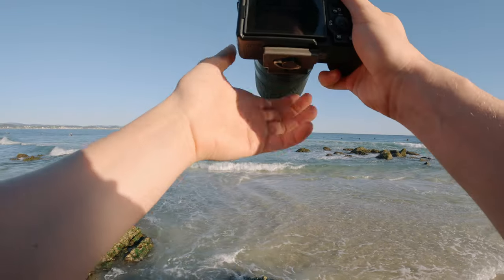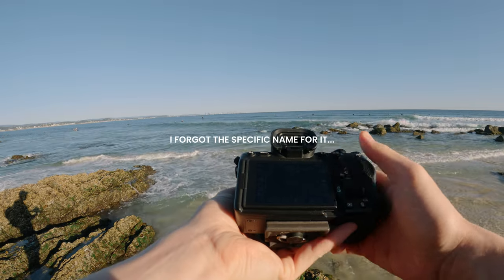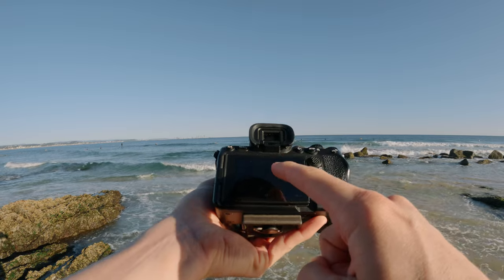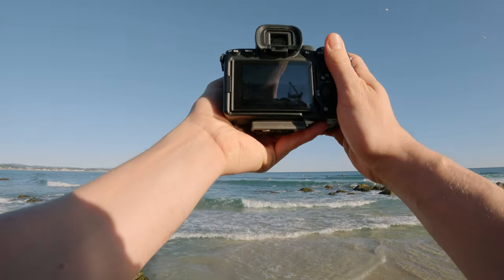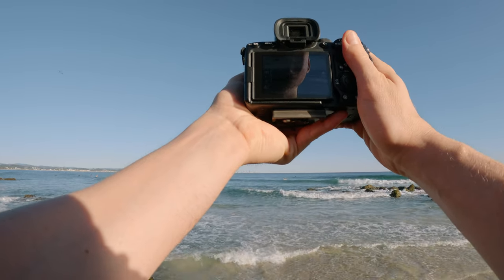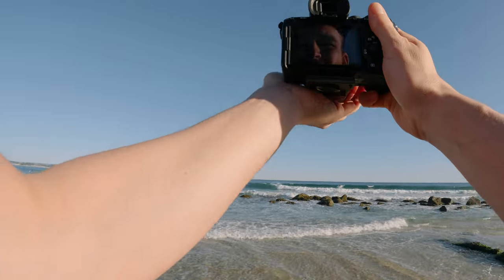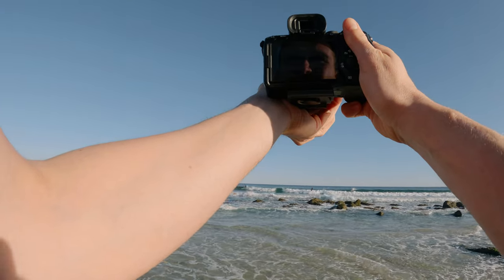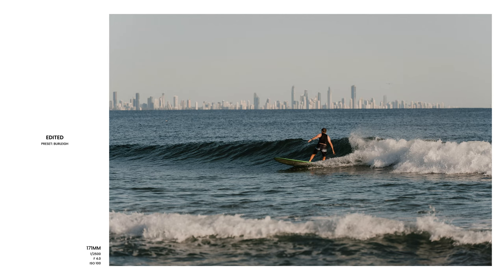So for those wondering as well, I'm also using, what's my autofocus mode? I don't even know what it is. I'm using spot S tracking, so that means that when I put this little small box over an object and then hold the shutter down halfway, it will actually track that object. So doesn't matter what it is, it could be a surfer, could just be an empty wave, it'll track that object across the frame. And it does a pretty good job for me.